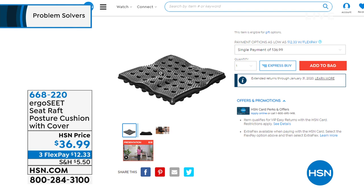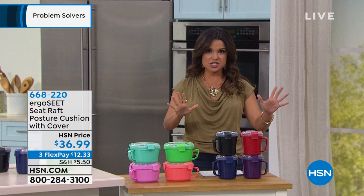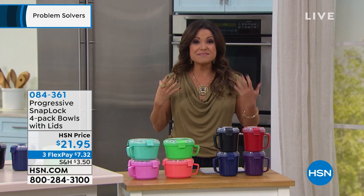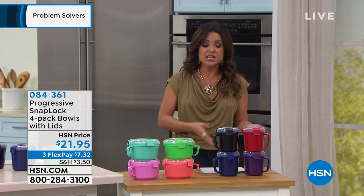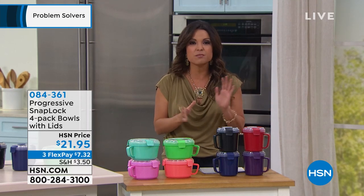But before we get to that, it is lunchtime right now, and let's talk about the situation with lunch, especially if you've got, let's say, soups or drinks or noodles. It can be hard to have everything in separate containers. Can I microwave it? Is it heavy glass? Will it leak everywhere? Let's solve all of those problems with these pieces from Progressive.